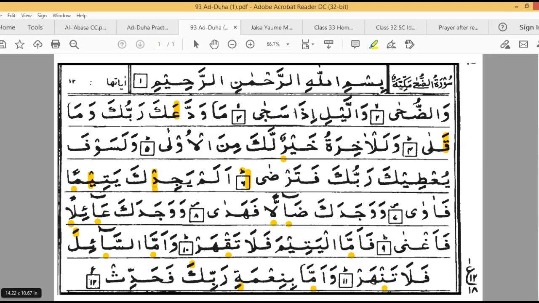Excellent. Well done. Really nicely read. If it's difficult and you're making mistakes by reading all in one go, split the verse into smaller chunks, and then you can read it like that. And then with practice, you can try and say it all in one go. But well done, mashallah. Really nicely read. Jazakumullah for your participation.